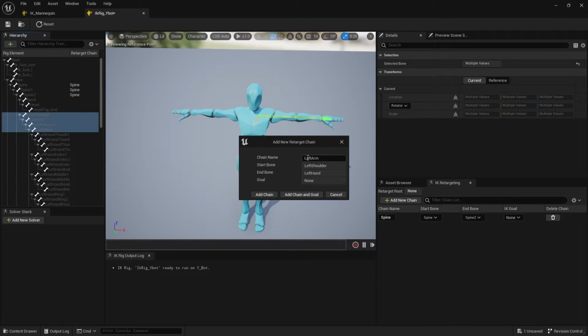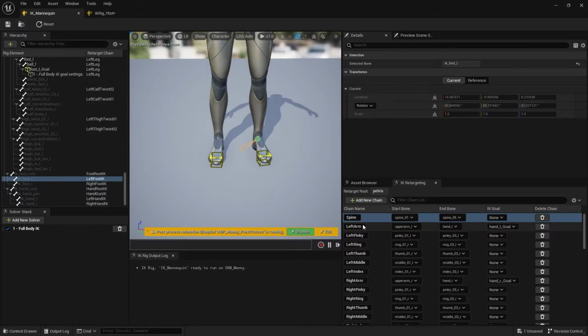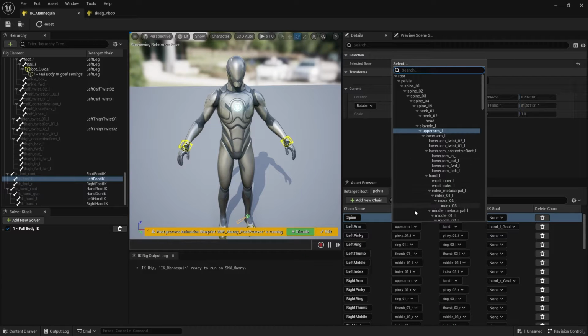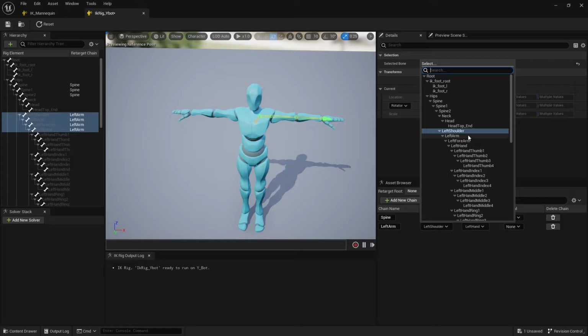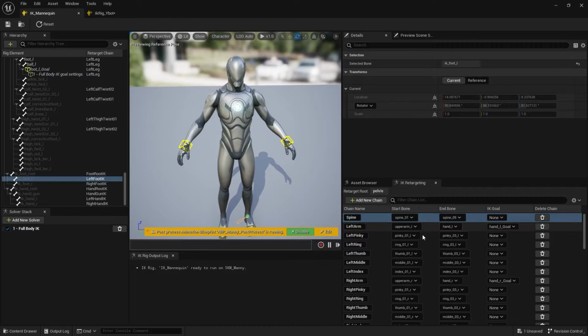So yeah, I'm going to just leave it as left arm, since in the IK mannequin it's also left arm. And also it actually starts from the upper arm. So let me change that up to the arm of the YBot, like that. And then we'll just go down the list and try to match whichever bone chains that we have that can be matched with our YBot.